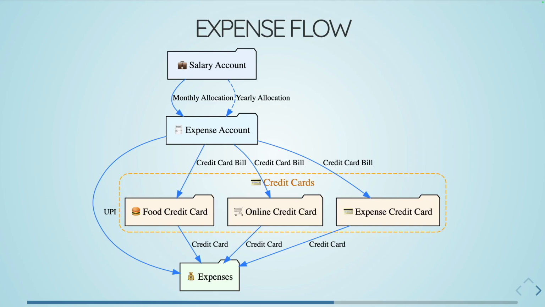And the yearly allocation happens once the expenses are spent. The yearly expenses are an additional flow from the salary account into the expense account. So essentially, if you divide the money into 80/20, 80% for regular expenses and 20% accumulated are kept separate for yearly allocation. And this gets transferred into the expense account when those yearly things happen.